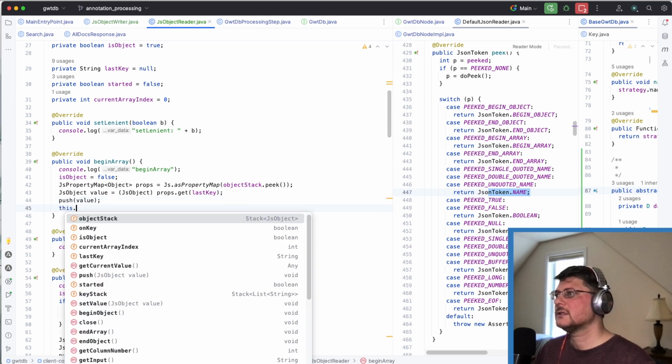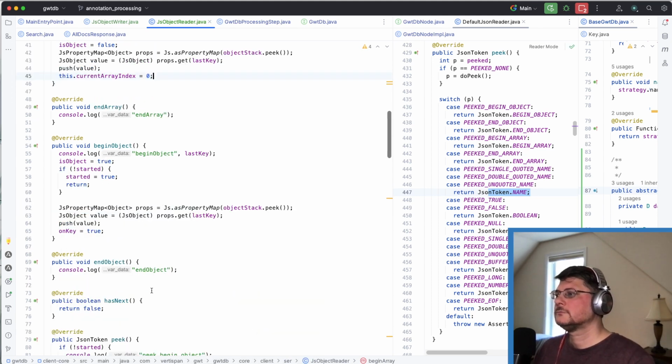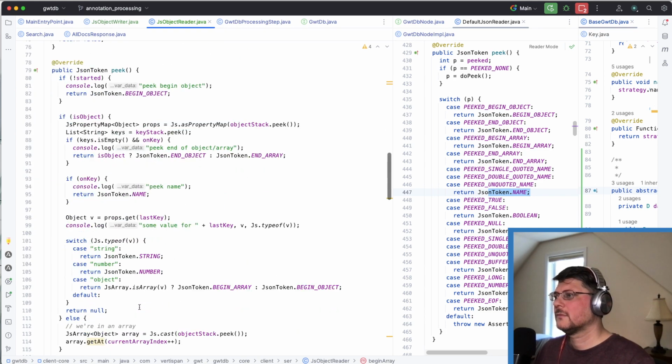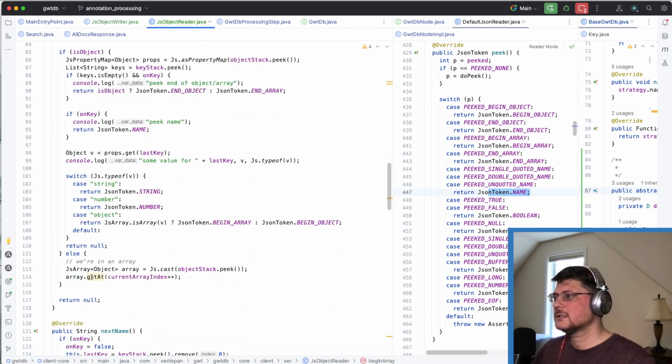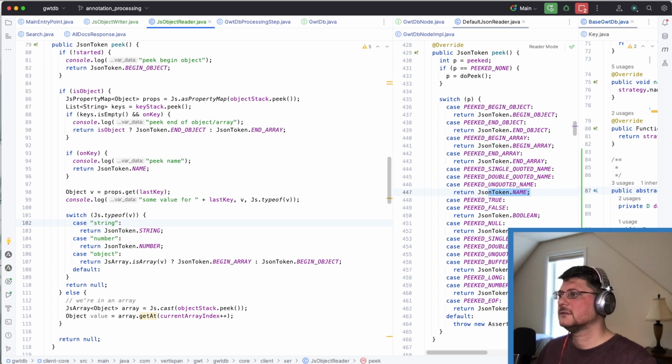We can do this dot current array index is equal to 0. All right. And then that increments after that. And then we basically just need to run through the rest of this stuff, right?